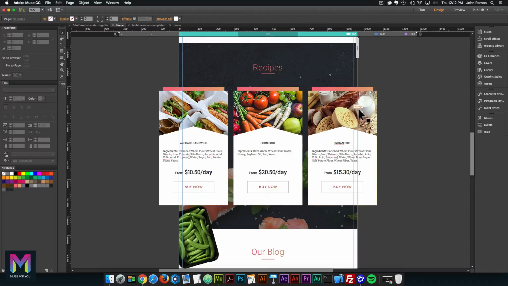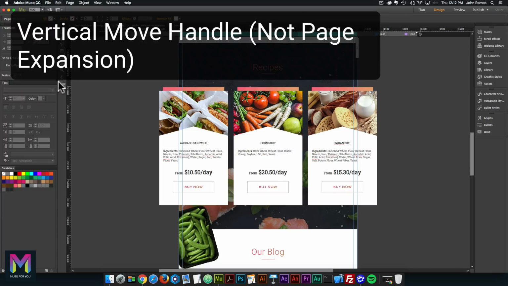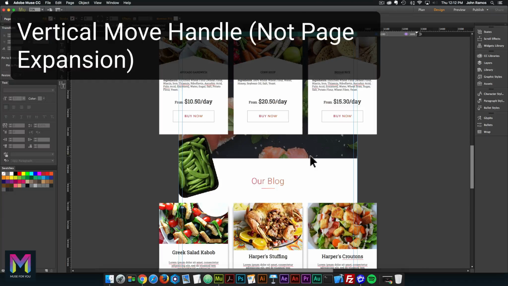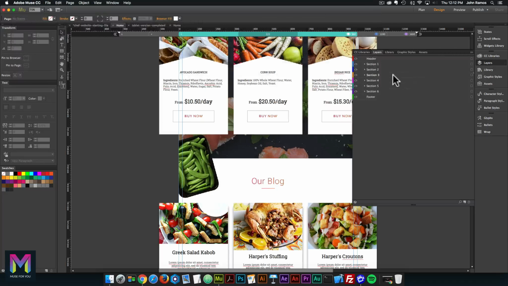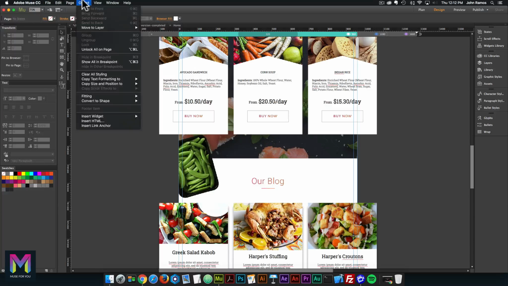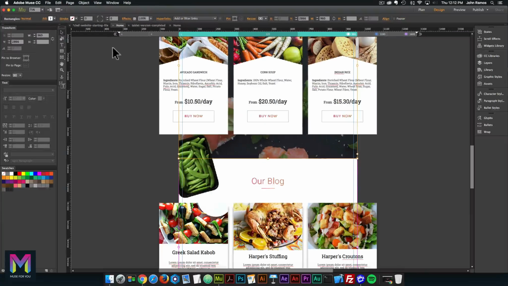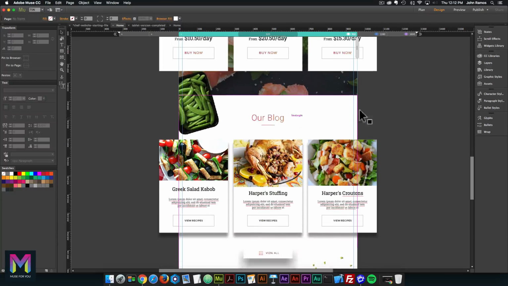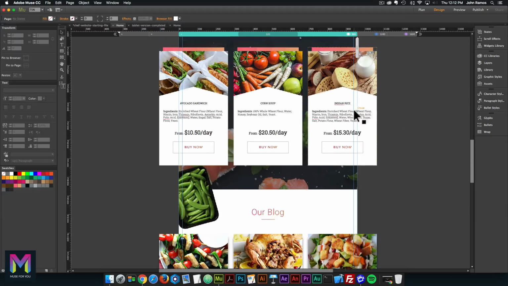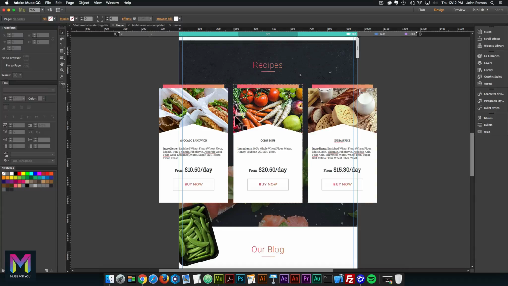And we also notice that these panels go off the page. So this is where I'm going to use the page expansion tool here. So let me just go to the layers panel, and actually I'm going to go to Object and select Unlock All on Page to make sure I can select the background elements as well. So I noticed that these panels don't fit.